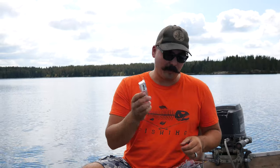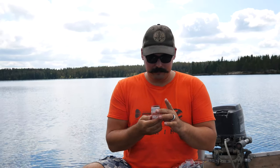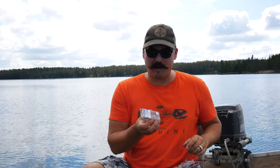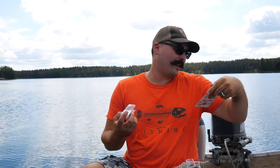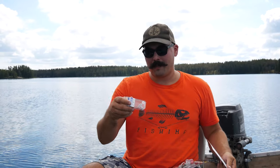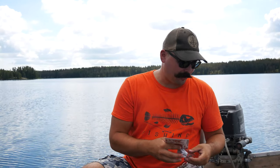Mustad hooks, going back to this, with a new Durasteel finish. Fancy. It's treble hooks. Treble hooks for pike are useful. It's a pack of five, and it's listed at $4.99. So, yeah, $5 Canadian for hooks. Not bad. Basically what you would expect to pay if you were to go and buy those at Cabela's or Canadian Tire.